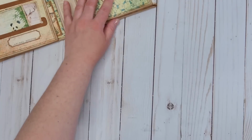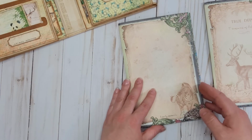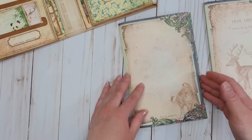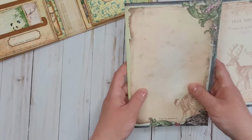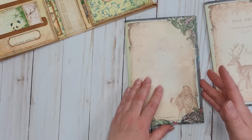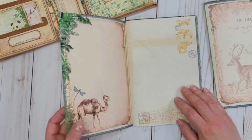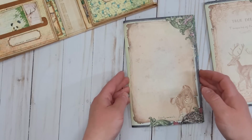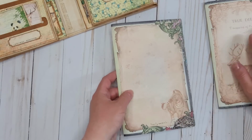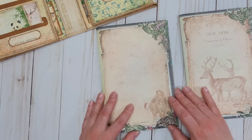I have built my signatures already. Each one of the Victoria Designs paper collections includes 24 journaling page designs, and I have printed all 24 of them on both sides of the papers. So in total, I have 12 printed on both sides pages.